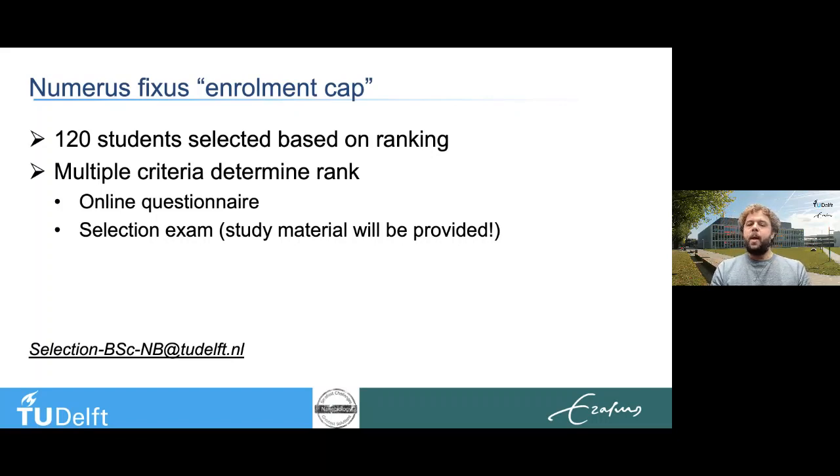We basically say we rank all the students from 1 till 200 something, based on how good they did the exam and also the questionnaire. And then we combine these ranks, and we have a final ranking from 1 till this year 220. And this would determine whether you have a position next year as a student.